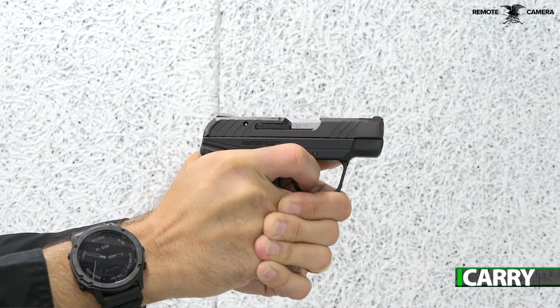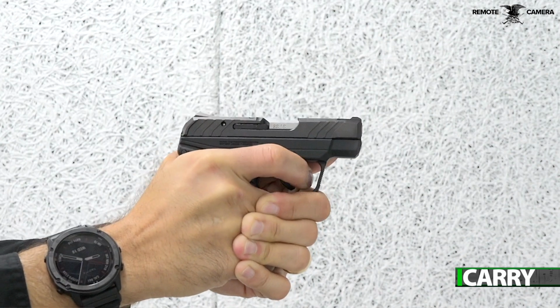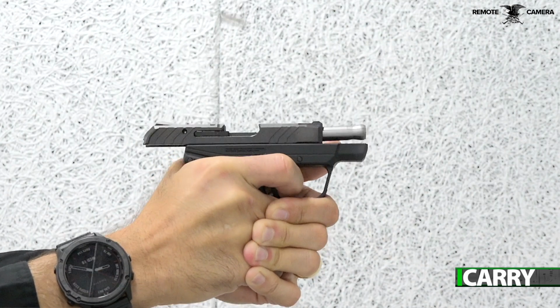Today we have a .22 long rifle pistol for those with limited hand strength or as a backup option for consideration. Let's take a closer look at this gear. Okay, right off the bat, we're going to agree with you. .22 long rifle is not the ideal personal protection round.